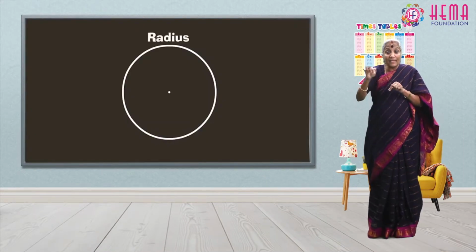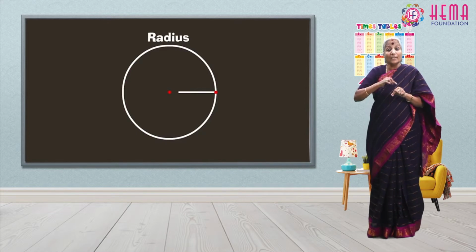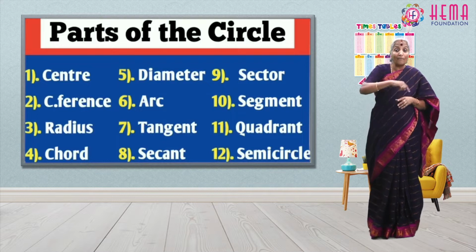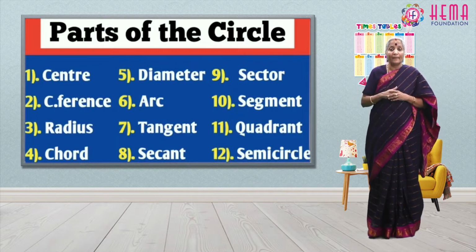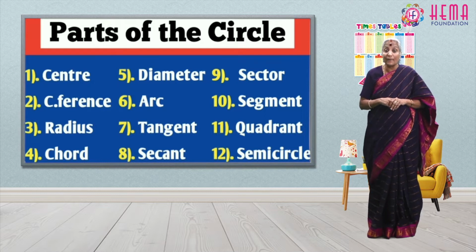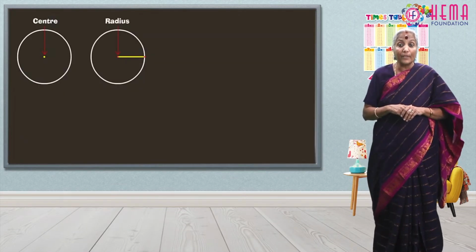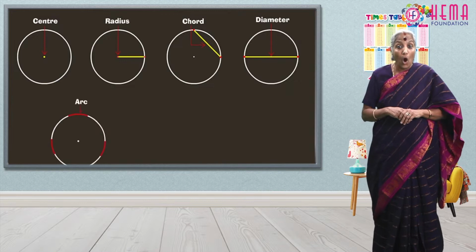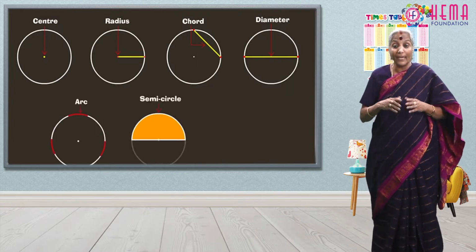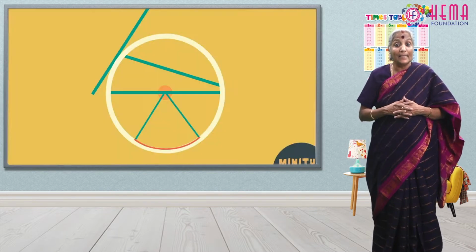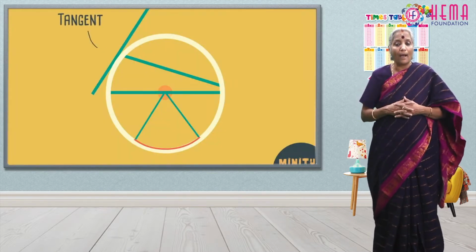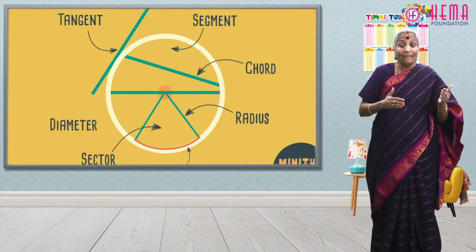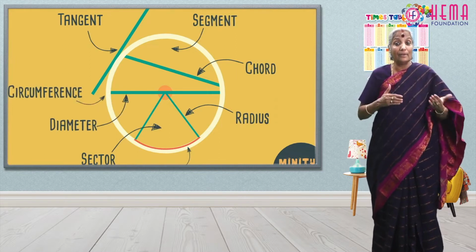The distance from the center to any point on the surface of the circle is called radius. A circle is a collection of all those points in a plane which are at constant distance from the center. The fixed point is the center, radius is the constant distance from the center, chord is the line segment joining any 2 points on the circle. Thus, the parts of a circle are radius, diameter, circumference, chord, secant, tangent, sector, and segment.